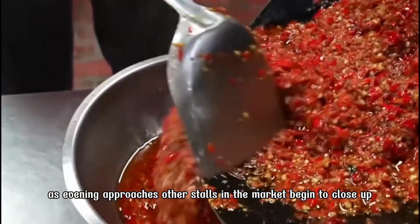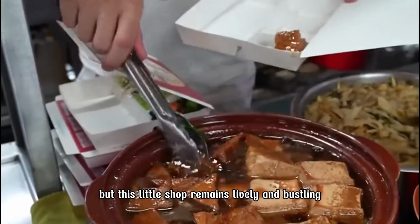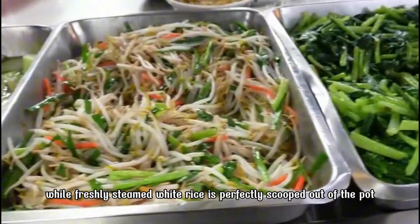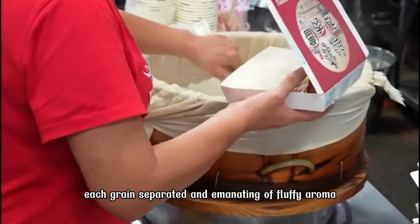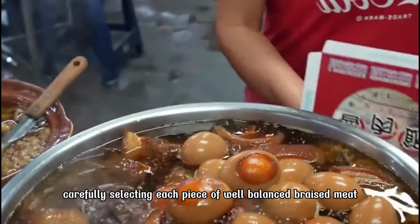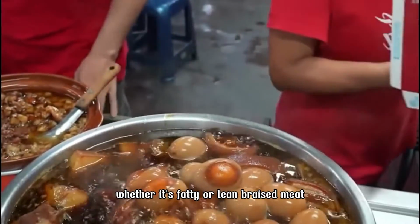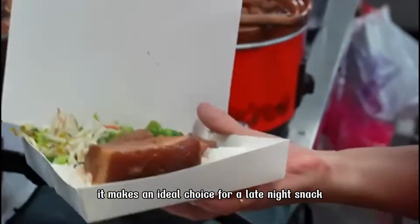As evening approaches, other stalls in the market begin to close up, but this little shop remains lively and bustling. The stir-fried side dishes are neatly arranged at the front, while freshly steamed white rice is perfectly scooped out of the pot, each grain separated and emanating a fluffy aroma. The staff members diligently pack takeout boxes for customers, carefully selecting each piece of well-balanced braised meat to ensure each box is tempting. Whether it's fatty or lean braised meat, paired with several thoughtfully prepared side dishes, it makes an ideal choice for a late-night snack.